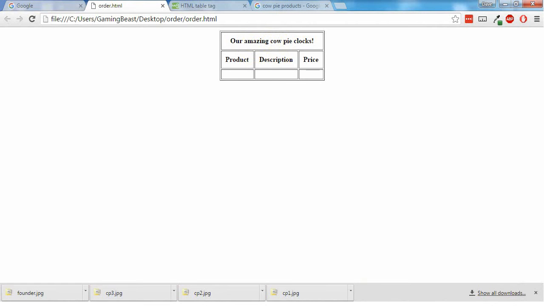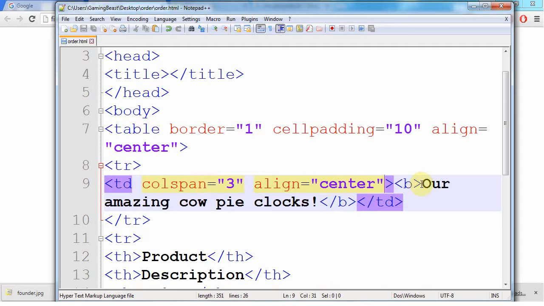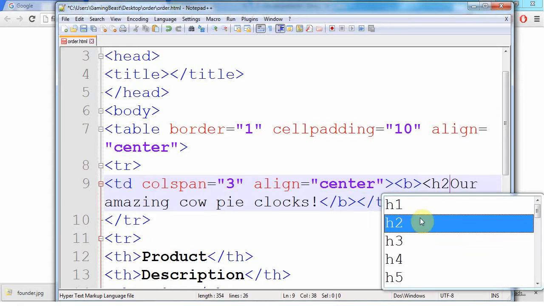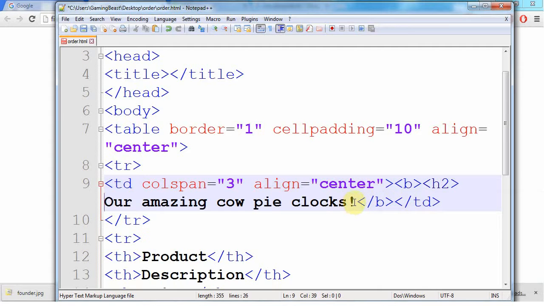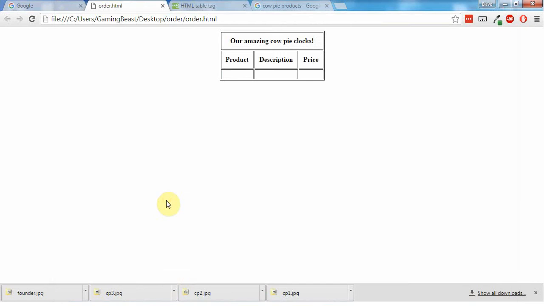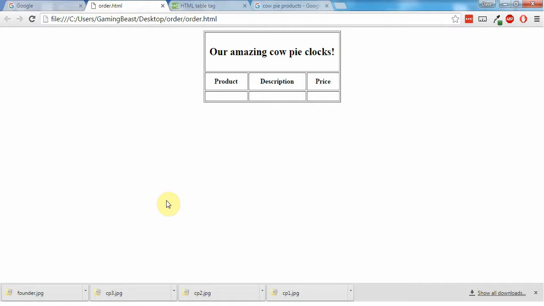So it looks okay. And then probably I'd want to throw this in a header tag. This seems to make sense, right? Because it is the actual header. This is saying it's a table header, but we actually want a header. So we'll do H2. Boom. There we go. Okay, so now we're slowly getting there.